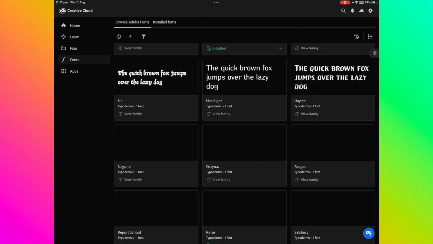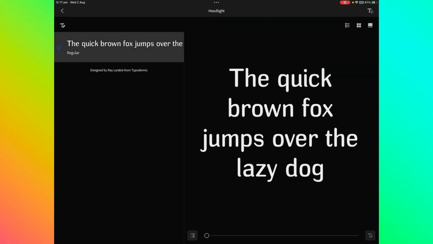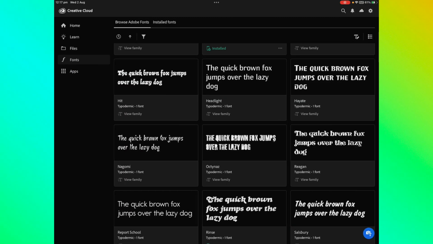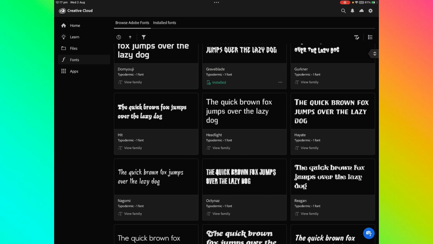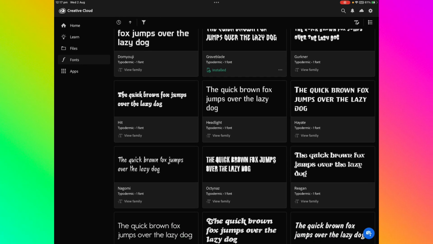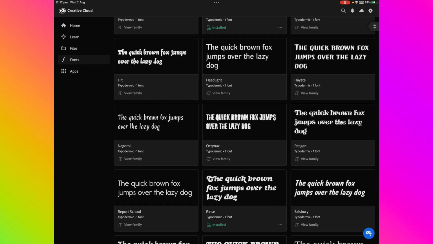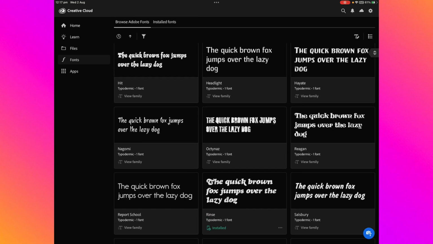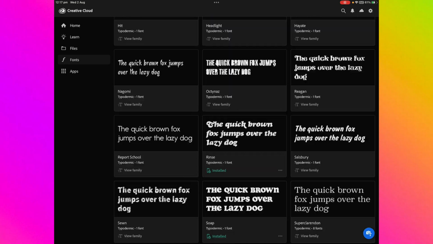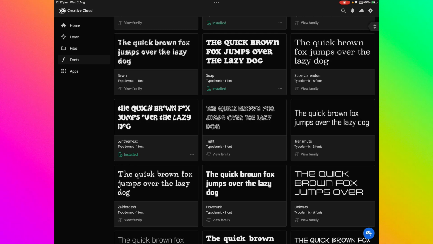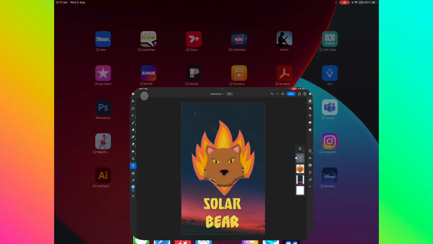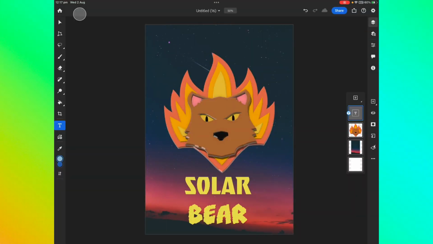If you select one and tap the little cloud symbol to download, that font will appear in your fonts menu, and you just have to remember the name. So that one's Headlight. Just remember the name when you look in your fonts. Right, let's go back to our poster.